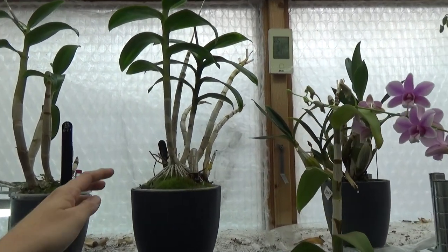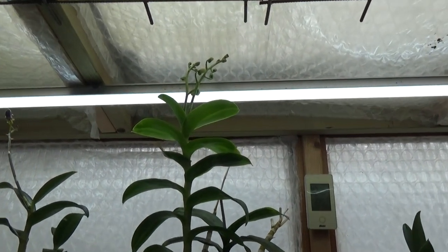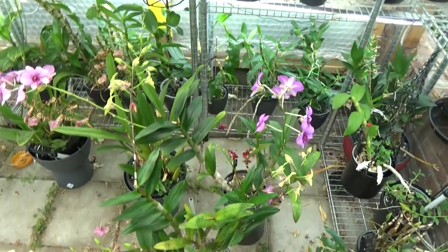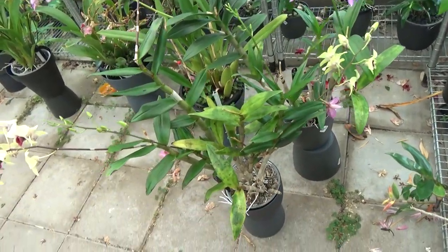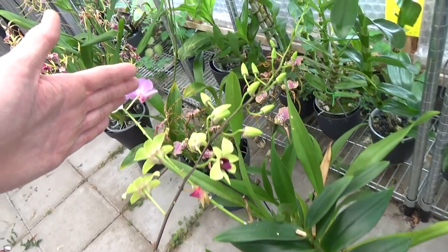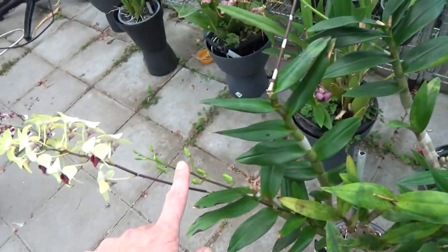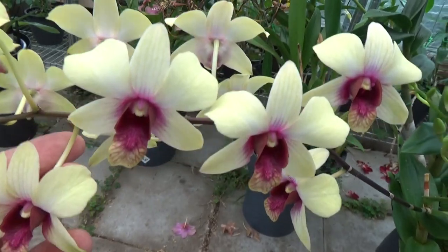Let me quickly check the Snow Jade — but you see there, we're going to have the same problem again. That is why most of my denfels are currently here on the floor. I had an extra pot underneath them because the floor is colder and they really do not like the cold. Those spikes are very long. Look at this one — the Chocolate Banana Chocolate — still growing, and this one has four spikes. It never had that many spikes, and this one was the first one to open. Beautiful.